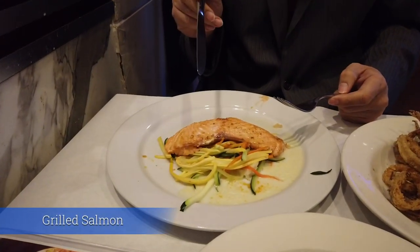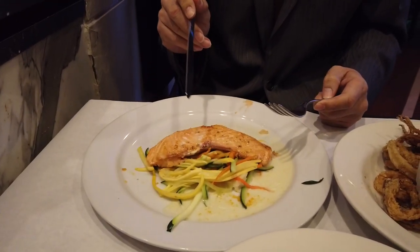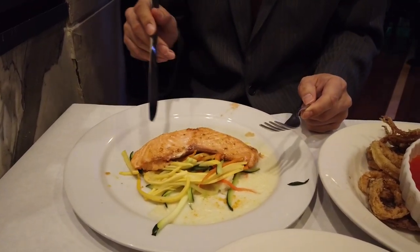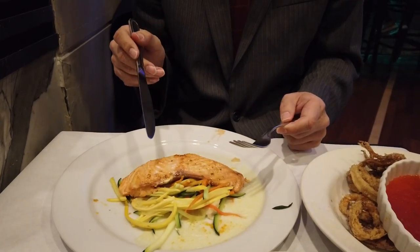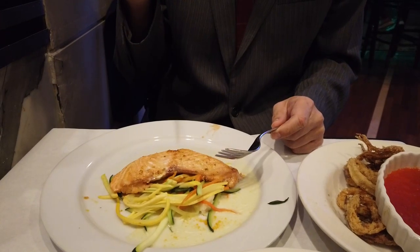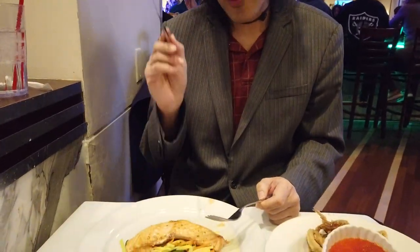Salmon meal — the reason I get this is because, being a diabetic, this is actually like an awesome, closer to diabetic-friendly meal in Vegas as you can get. It's salmon, fish, good for you — a nice portion of vegetables, and the mashed potato portion is small. Low-level starch. Yeah, so it's survivable. For all you diabetics out there, this is definitely an option. That's why I like this place.